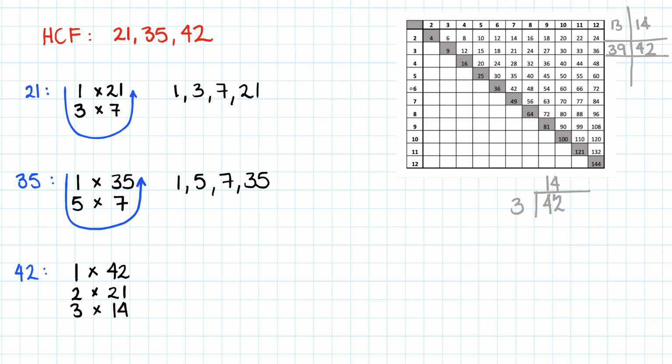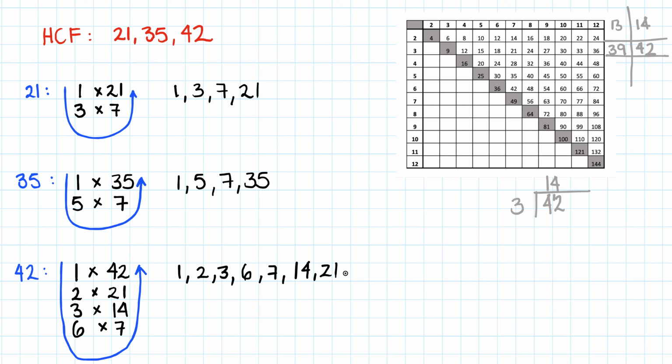Let's look at 6. So I'm in 6, perfect. 6 times 7 is 42. So I go here and I say, okay, 6 times 7. And the next number that I have to check is 7. So that means that I have checked all my whole numbers, so I have finished my U-turn. So list your factors. So it's going to be 1, 2, 3, 6, 7, 14, 21, 42. A lot of factors here.